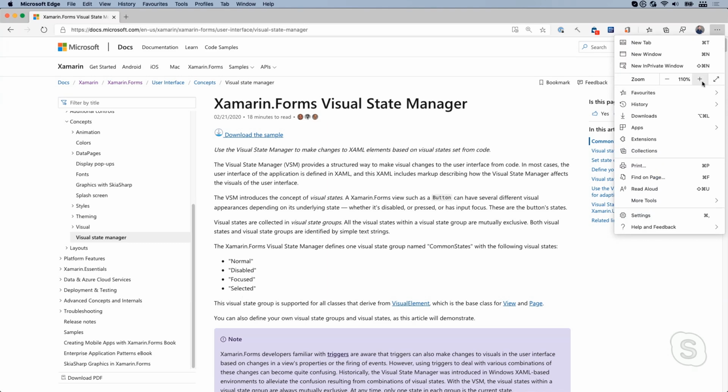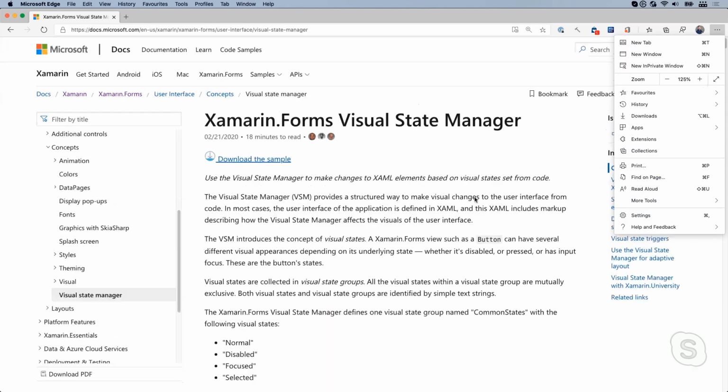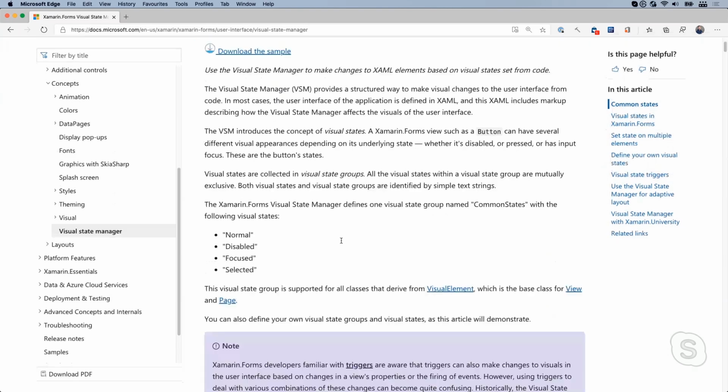Let me see if I can zoom this in a little bit for you so you can see it better. And each visual element has these states. So depending on these states, you can influence the properties on your visual element. Whenever a visual element goes disabled, you can hook into that, and you can set certain values on properties, whatever you want to do whenever that control becomes disabled.